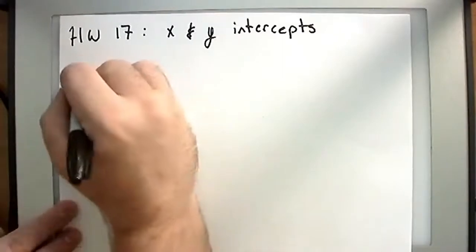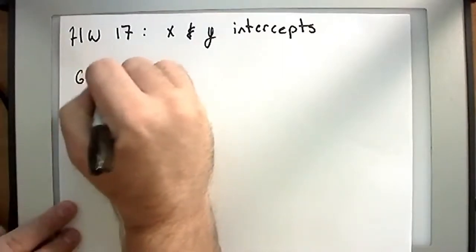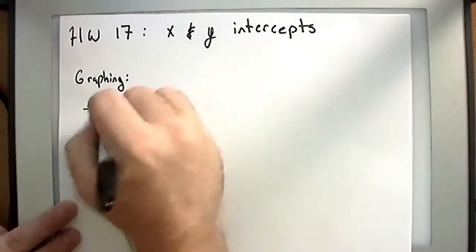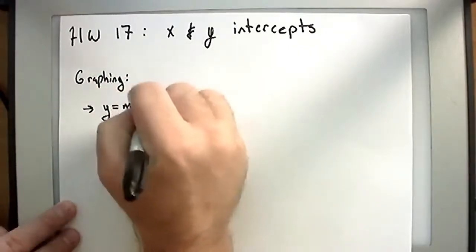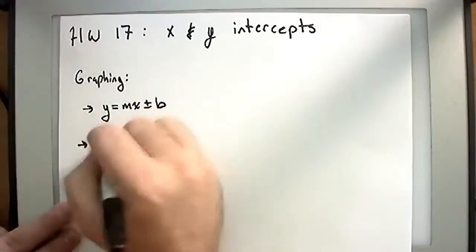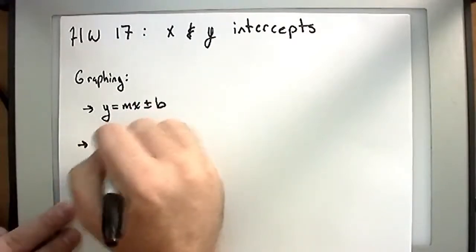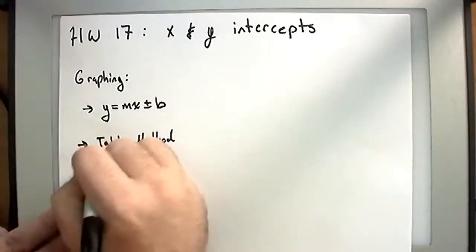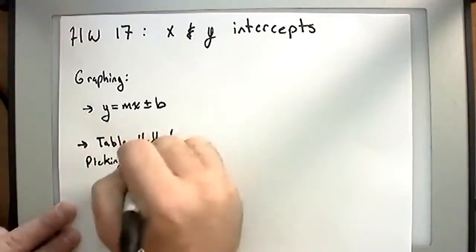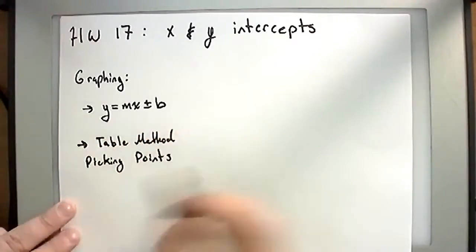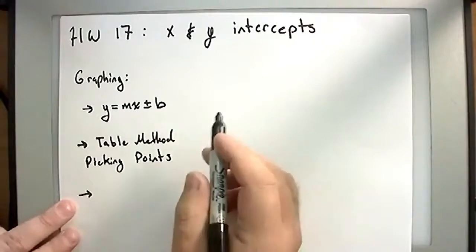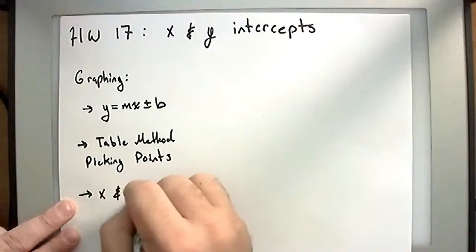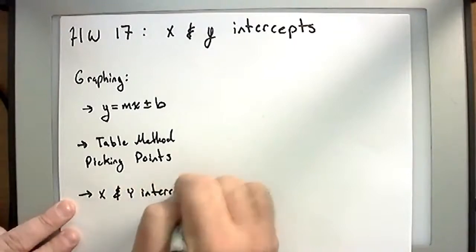Just in general, what have we said about graphing? We know 3 ways to graph, or 2 ways to graph. We're going to be talking about the third one today. First way to graph is y equals mx plus b. Second way to graph would be the table method, but y'all would probably just say picking points, where you pick some x, you plug it in and just see what the y is. And the third way, and there are other ways to graph, but these are the 3 we're going to talk about, is using x and y intercepts. All right, so we'll get to that in a minute.